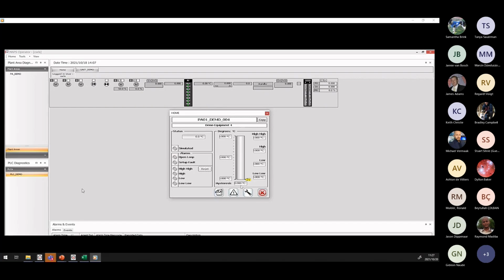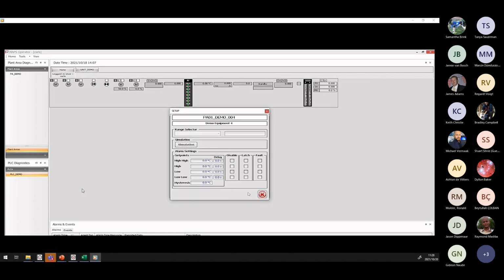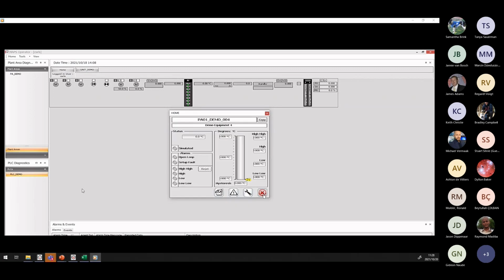There's a normal analog input. Here you can modify your alarm ranges, and you can even enable them. If you click on the setup, there you can disable. You can decide how you want your alarming to go via latching, if it must fault or not fault. You can disable or enable the alarming. So that's quite nice from a function block perspective to do all that alarming and scaling and configuration all inside the block. And Maps basically utilizes the information for you to interact with.